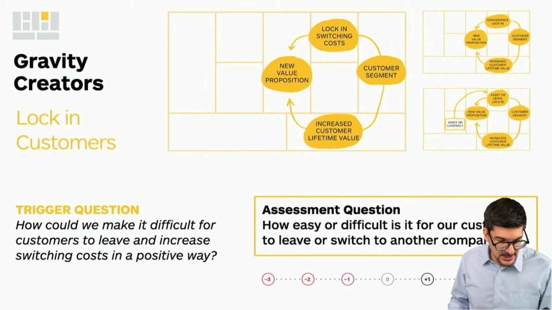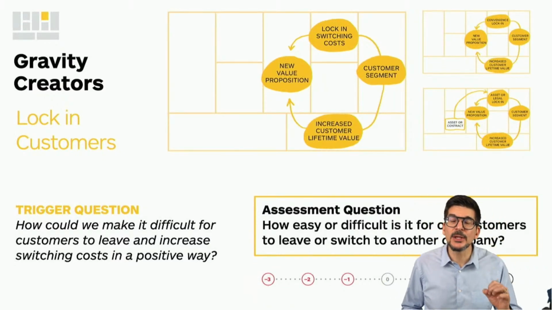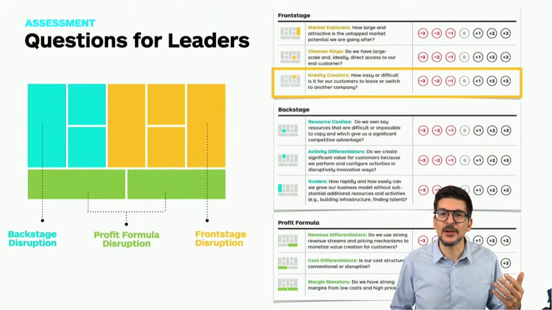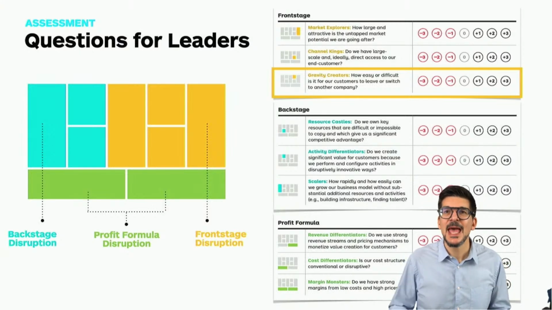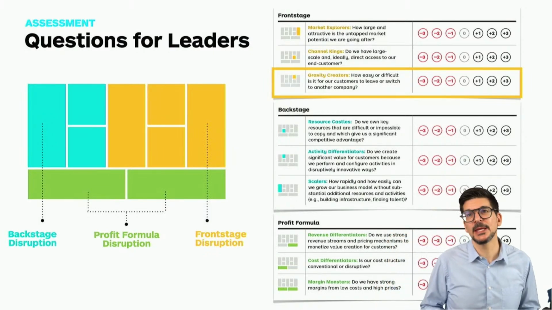So in this case, I score if the customer is locked in or not. Is it hard for my customers to switch? Then I have a high score. Is it very easy for them to switch? They can switch tomorrow to a different device, for example, it's -3. And most companies actually perform pretty weakly on this. And that's just one question among the many, many different questions with the many different patterns. So what I wanted you to understand is how to design better business models. And I give you one little aspect, one example here.